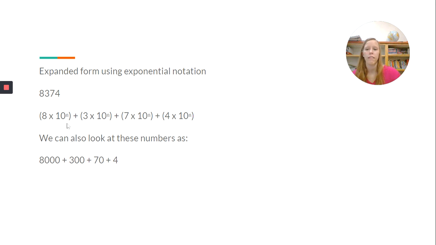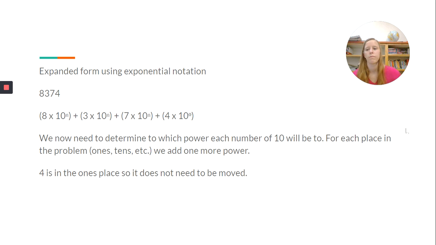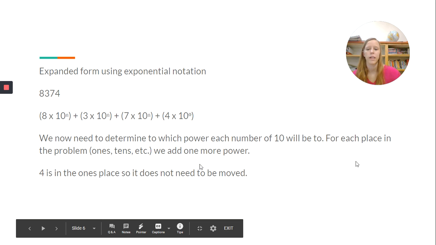So we're really looking at finding what gets me to 300 if I'm taking 3 times 10 to the something. Well, we have two zeros, so 10 times what gets you to 100? 10 times 10, so that's 2, 10 to the second. We're 3 times 10 to the second. And then what do you think this one's going to be? 8 times 10 to the third, which we can kind of just go over here.